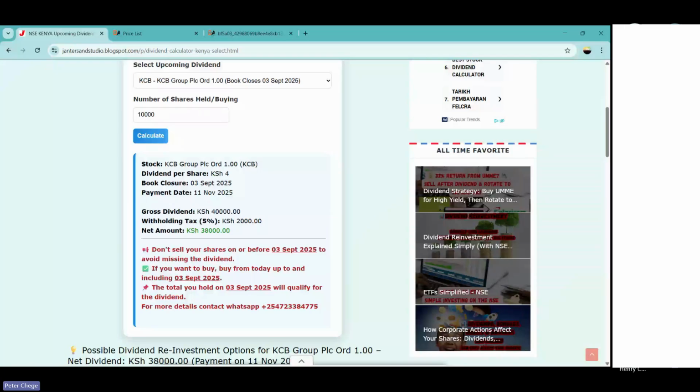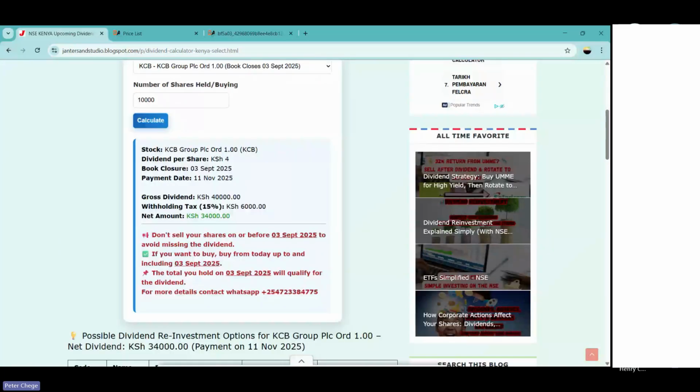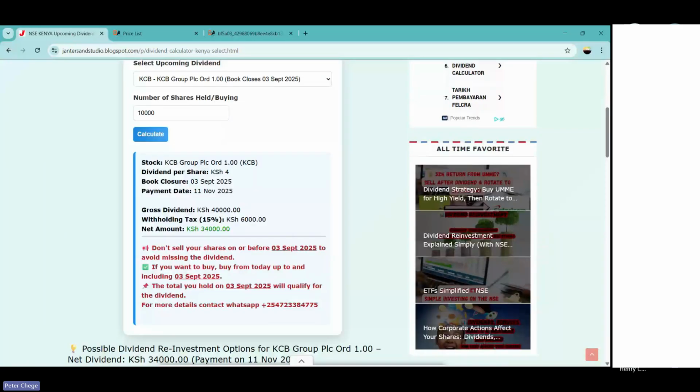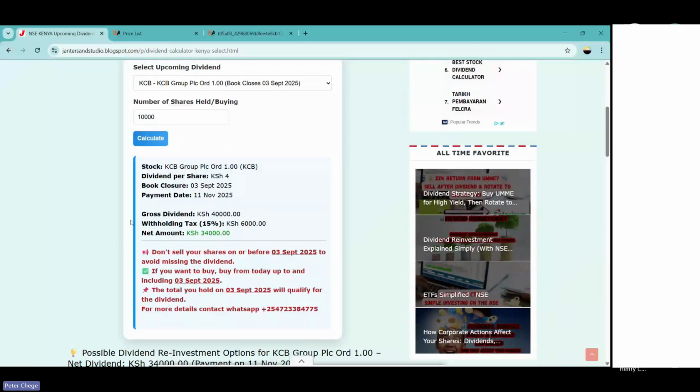I also plan to add the M-Pesa charges, I think they keep on fluctuating, and bank charges for EFT, because it's sent as EFT and varies with the bank. Once I get that data, when you're calculating, you will already know the exact amount that you are supposed to receive. However, if you change to a foreigner, again, your dividend changes. That's why the investor type matters. So this works for both Kenyan and foreign investors, so that you know how much you receive. The amount that you receive is the net amount.